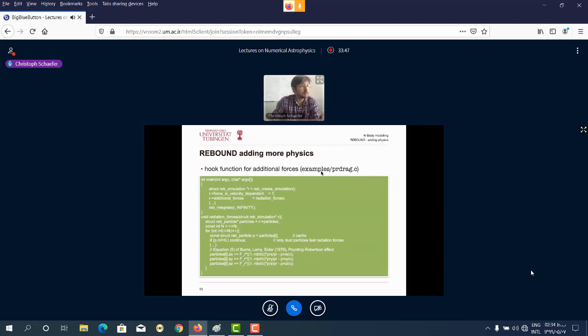So here's an example from the examples directory, this is a directory from the Rebound repo, for the Poynting-Robertson drag. So we have here the drag from the Poynting-Robertson effect from the solar radiation. And we have to state that this force is velocity dependent, because otherwise Rebound thinks we have a separable Hamiltonian. So we have to tell it that this force specially depends on the velocity. And then we have an additional force, which is given by this function. We describe this function here and just add, for particles that don't have a mass, a special acceleration which depends on the velocity. This is just the formula for the Poynting-Robertson effect.